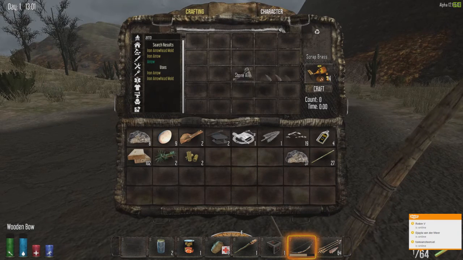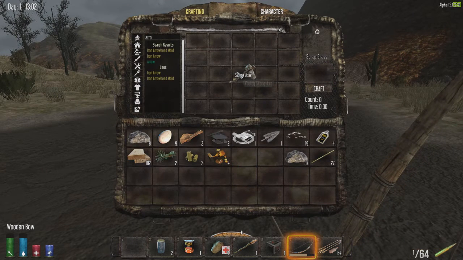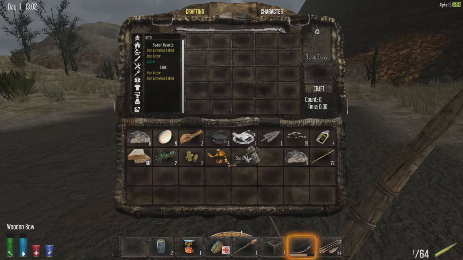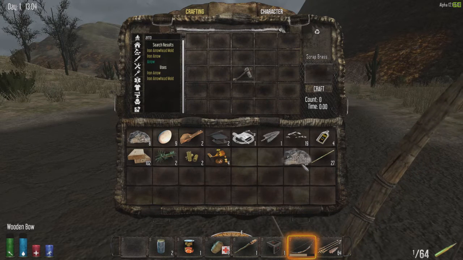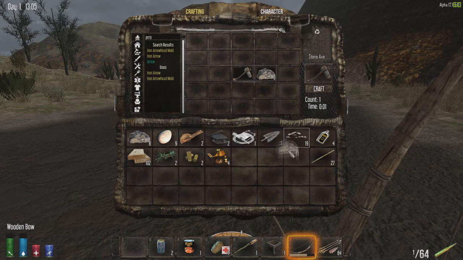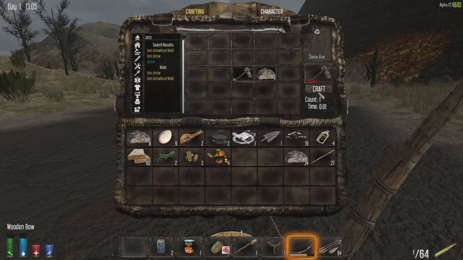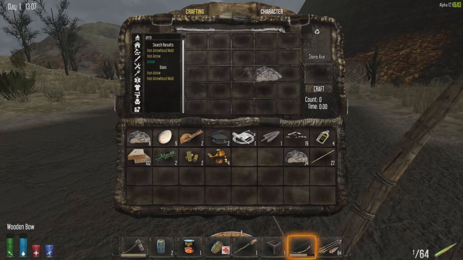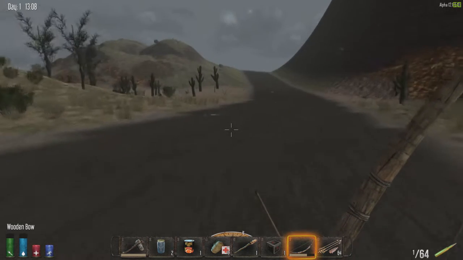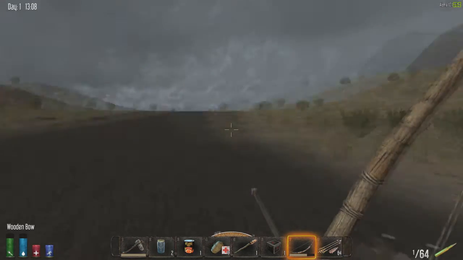And so to repair items, here it doesn't say anything. Here it says it can be repaired with a small stone. So we're just gonna do that. Put some in, not sure how many it takes, just one, not even one. And now it's fully repaired, so let's follow this road.